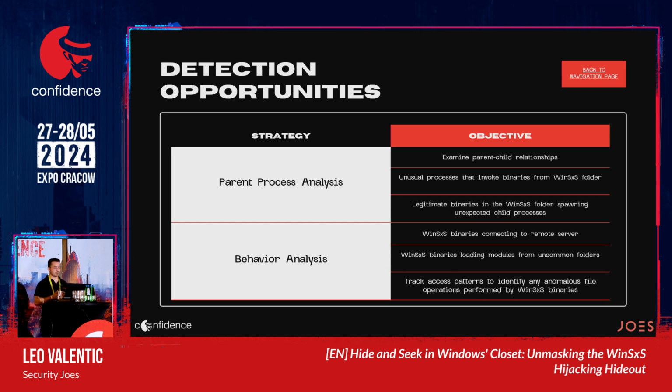Windows binaries loading modules from uncommon folders. This is our example where, if you were the security operations center, you could catch us on this step also, because you'll see the call from the non-system folder MS directory, where we are calling the binary that is placed inside the Windows side-by-side folder. And track access patterns to identify any anomalous file operations performed by Windows side-by-side binaries. As I said, take Sysmon, take anything that you want. Try to see what happens around when this technique is used.